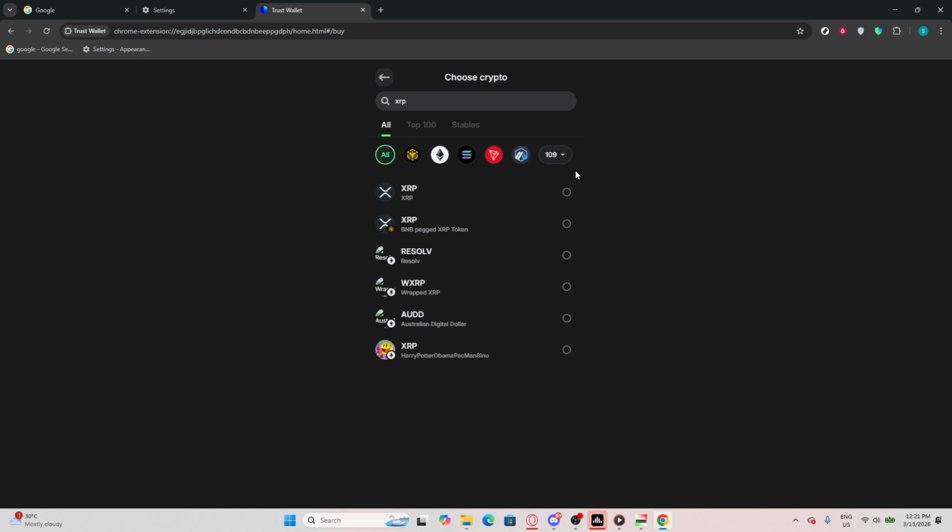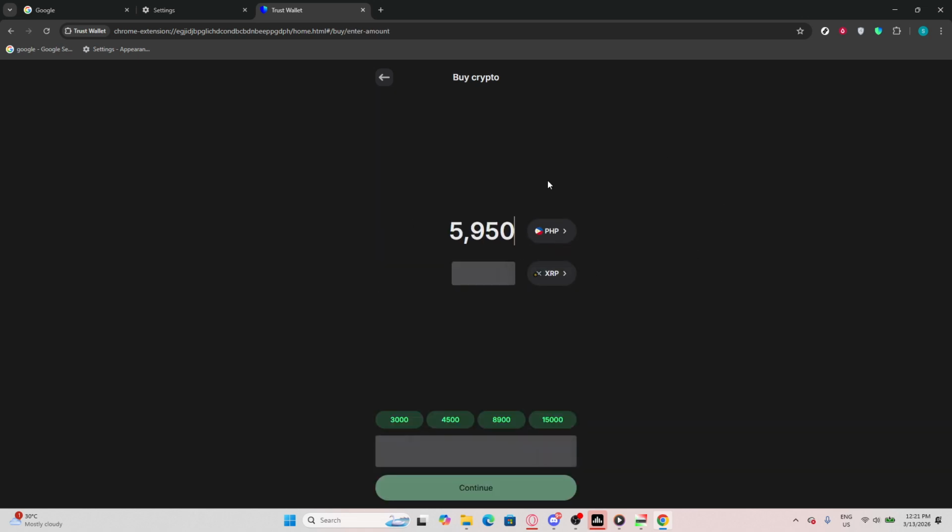It is important to note that the XRP destination tag is a unique identifier that helps specify the recipient of your XRP transactions. Ensure you copy this tag accurately to avoid any issues during transactions. Also, check your internet connection and available storage if you are using a mobile device, as these factors can affect the performance of the application.